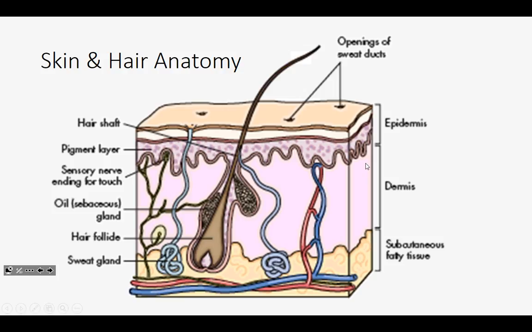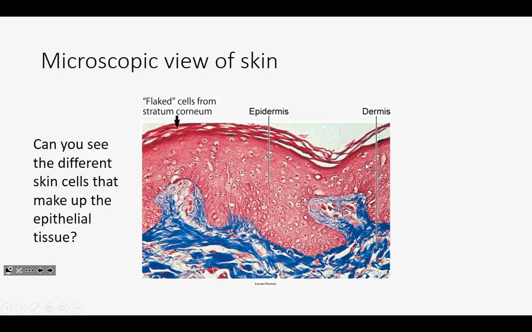Below the dermis, you have fatty tissue, or if you've heard someone talk about subcutaneous, cutaneous means skin and sub means under, so it means under the skin, below the epidermis and the dermis. That's just a microscopic view. In the outer layer, you can see dry skin cells that would then flake off. That's how our skin works in a cycle: new skin cells are made, they come closer to the surface, and then they die and flake off. You can see that happening here, the dermis, epidermis, and then the dead skin cells.